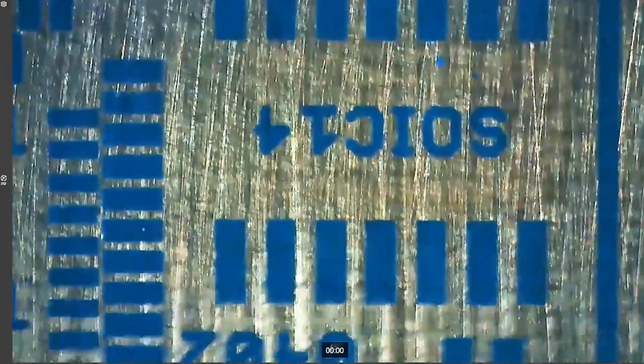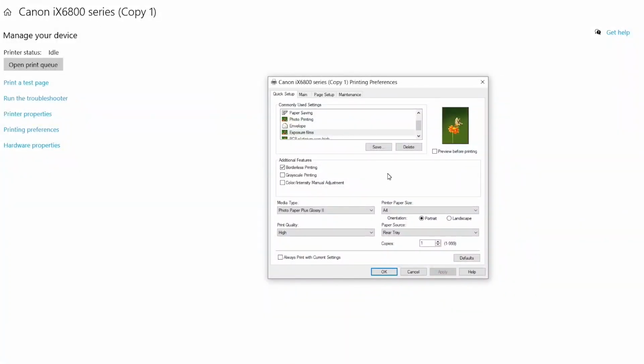0402. And the last topic for artwork printing is settings. I have a Canon IX 6800 series printer. It's an A3 printer, and we're using it for screen printing artworks to print enclosures. But it is an amazingly good printer, and you can use it also for PCB, but there are some specific settings for the best quality. So Canon allows you to create custom settings, and you should boost everything you have to the maximum.